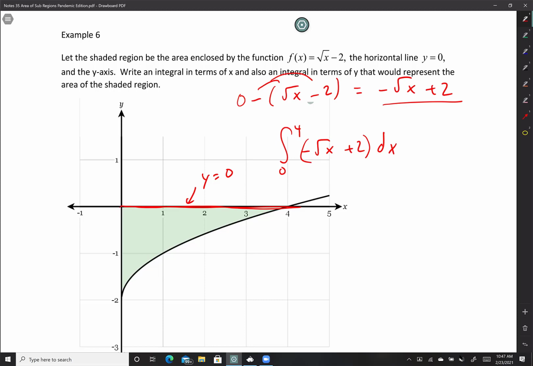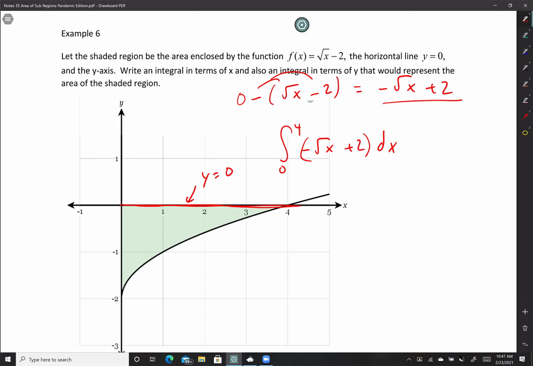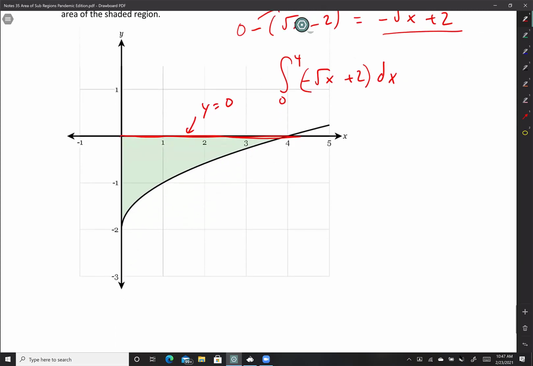I don't know what that number is. It's some number. And we could do it if we wanted to, but it doesn't ask us to. Does that make sense, guys? Okay. Now let's do it with respect to y. These are all dy's now. So here's where I'm starting at. So integral, -2. And where am I stopping? Does everyone agree with this, with my limits?